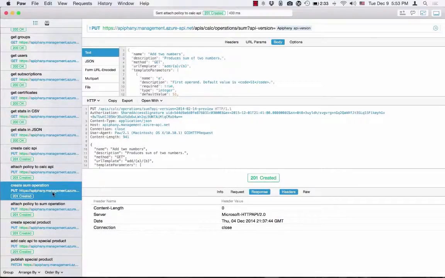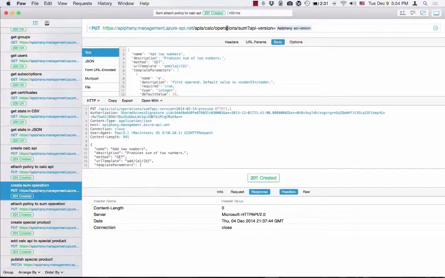So, every API in API management can have one or more operations, and so let's create one. Again, here, as you can see, we are doing put on API's collection. Within that collection, we're choosing the API with an ID calc, and then we are creating an operation with an ID sum under its operations collection. Again, very regular structure of the API: collection, ID, and then within that there is another collection and another ID, right? So very simple to deduce, and pretty much all the entities within this API work a similar way.